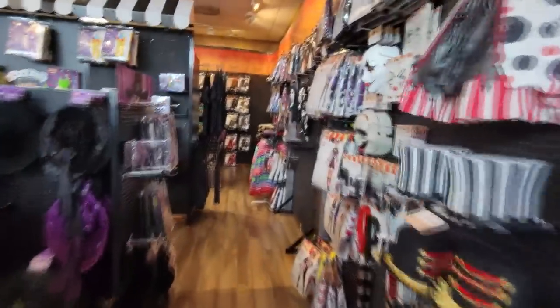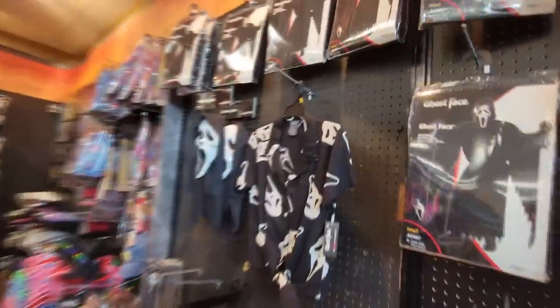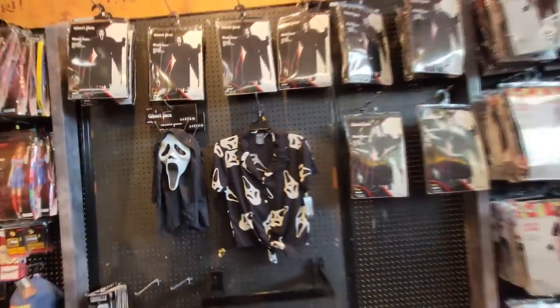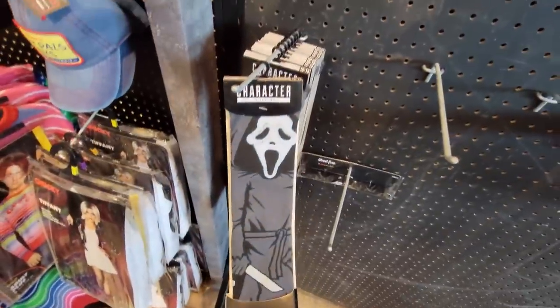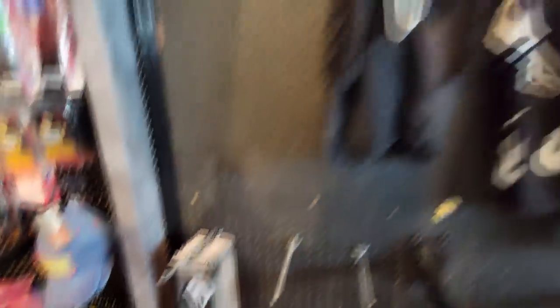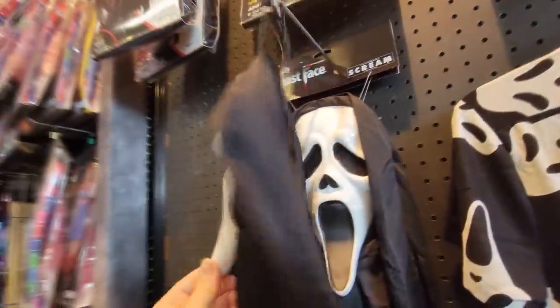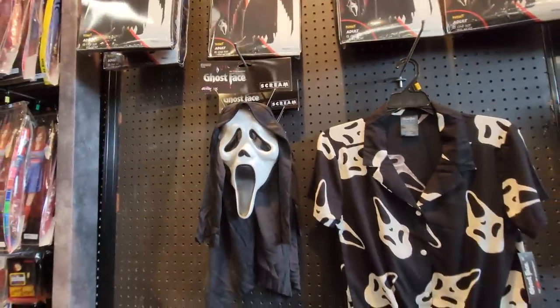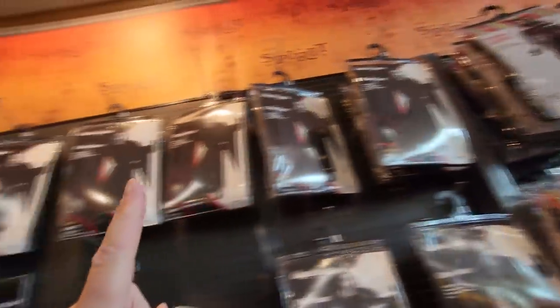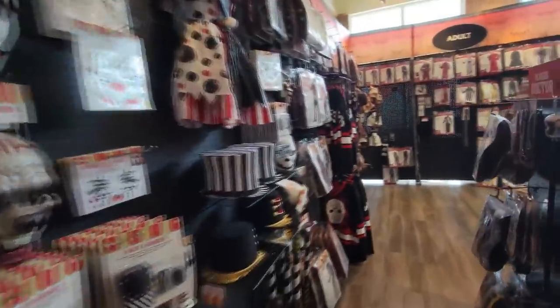It's kind of refreshing in here that there's no loud pumping music I have to fight against when I'm talking. Let's begin with the Ghost Face stuff because I am still on the hunt for different Ghost Face masks. They have the socks, which I have some of at home, and these Scream masks. These are just the basic run-of-the-mill Scream mask - I want the ones that are different colors, metallic, things like that. We've got some costumes here but nothing unique. We'll keep looking.